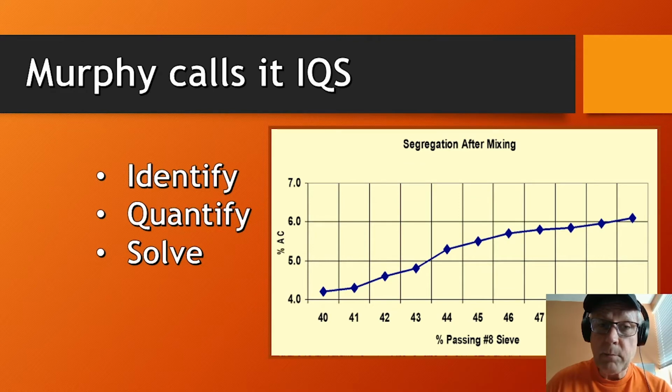This is a good example of segregation after mixing. If you're only looking at one test result at a time and you don't pay attention to trends and tendencies, you might overlook something as simple as this, where as the mixture gets finer, asphalt content increases. It's a very good indication that the segregation of the hot mix is occurring after mixing, and you should take into account what's going on the slat conveyor, up in the silo, through trucking and installation, as well as the laboratory activities in splitting a sample for proper testing.